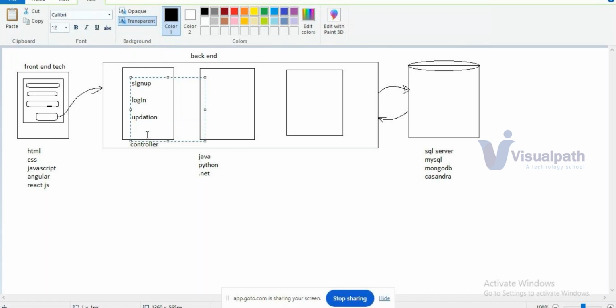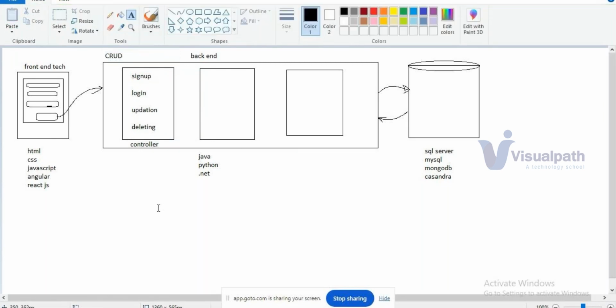Consider any web application, say an Amazon web application. Every user will do these kinds of operations, like sign up, login, updating a password, or deleting something. These are called CRUD operations: create, read, update, delete. From the controller, it will redirect the request.